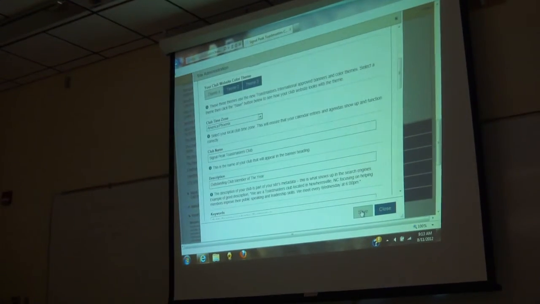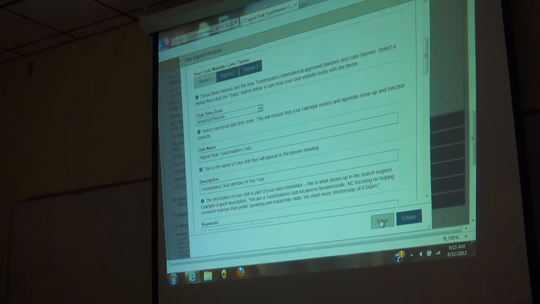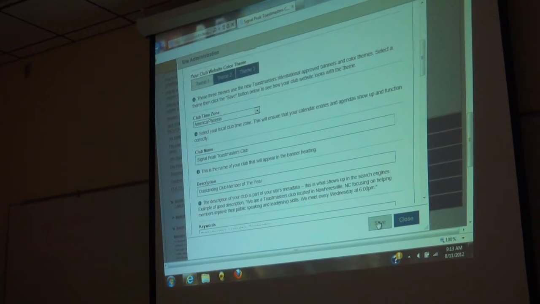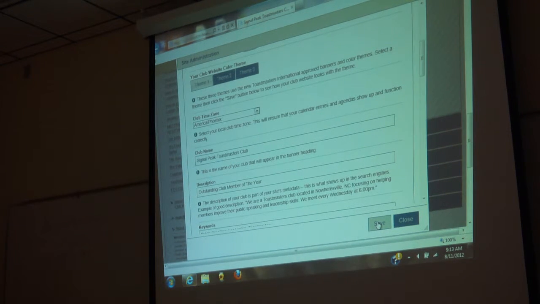So if you want to tell somebody how to get to your club's website, instead of giving them the number, maybe you have a 6 or 7 digit club number, they're never going to remember that. But they'll remember Aztec, or Eye Openers, or whatever the name of your club is. So you tell them it's http://eyeopeners.toastmastersclubs.org. They remember that before they'll remember the numbers. So that's how you do that.